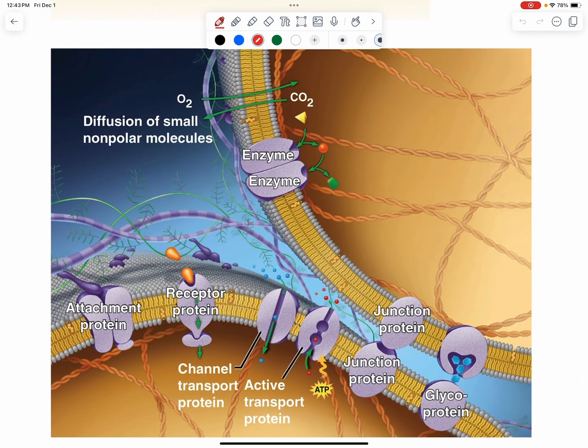This picture that I zoomed into shows all of the embedded proteins. So go ahead and number these. I'm going to number them 1, 2, 3, 4, 5, 6, 7. There are 7 different types of proteins embedded into the cell membrane. In the following slides, we're going to go over each one of these and have a good grasp of what each of the proteins do for the cell.